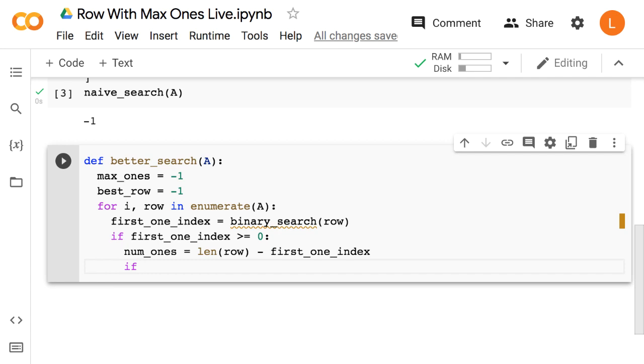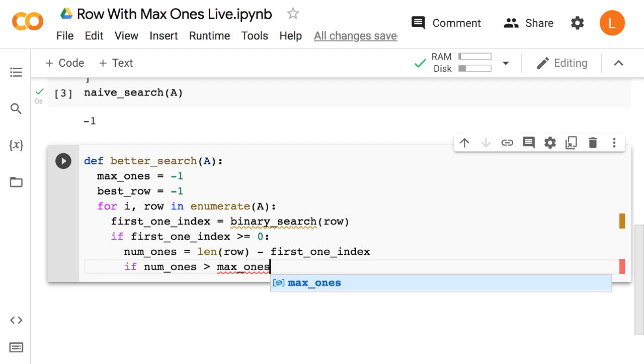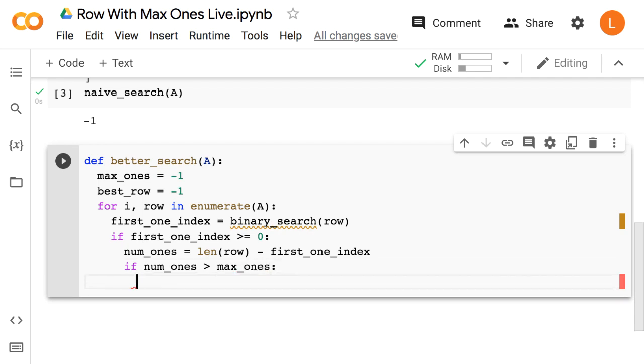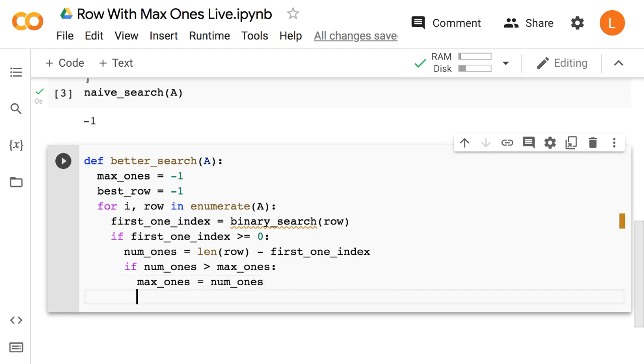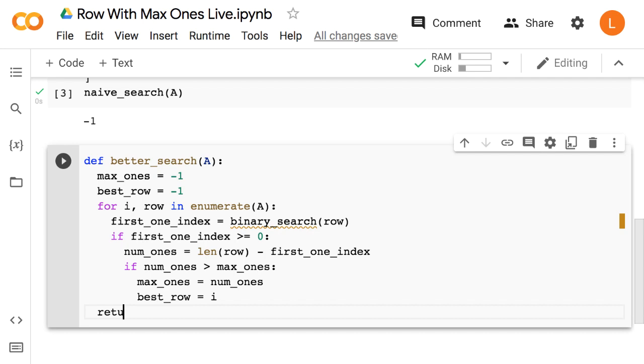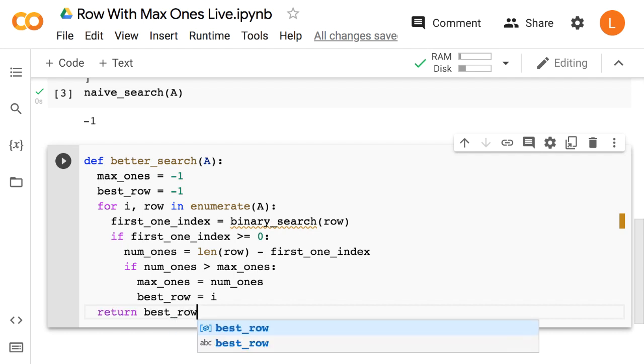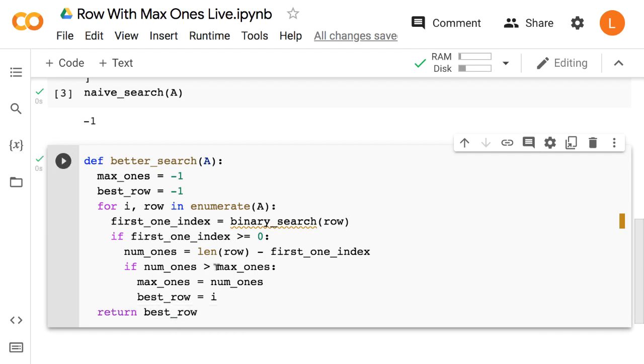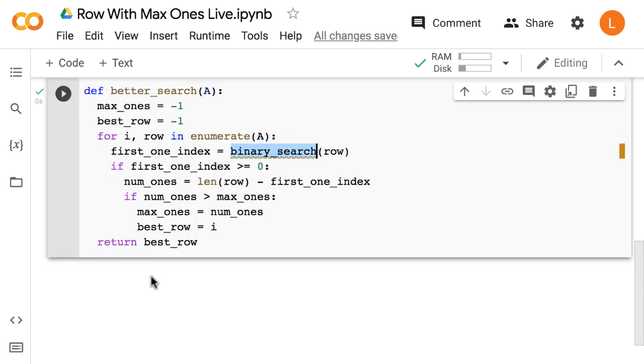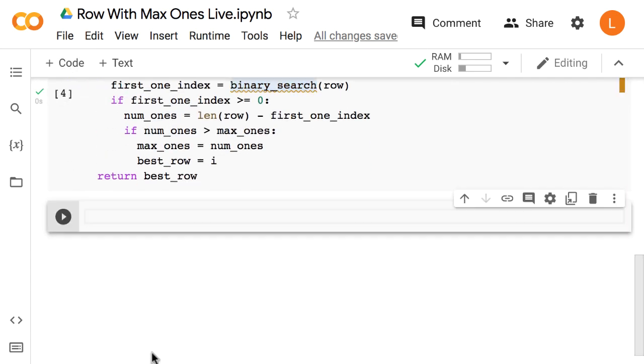Now we just check if the number of ones in this row is bigger than the maximum number of ones in a row we've found so far. And if that's true, then we set max ones to the current num ones, and we set best row to i. And then at the end of this loop, we return best row. Okay, so we'll write that, but you see that binary search is not yet defined, so that's the next thing we're going to have to do.